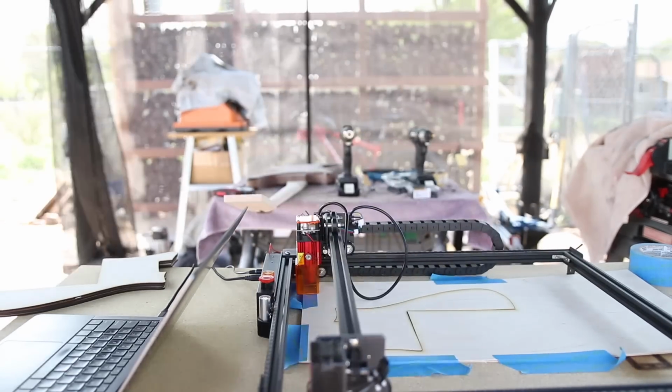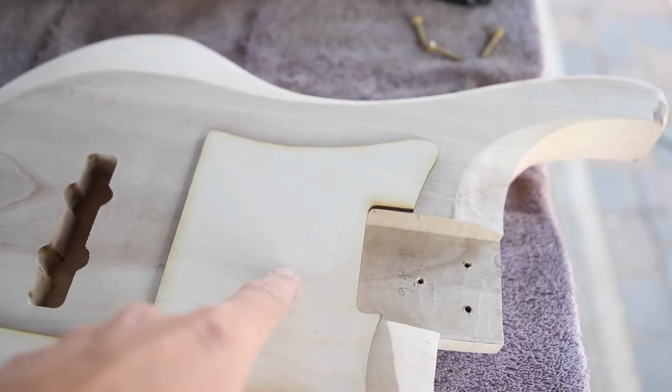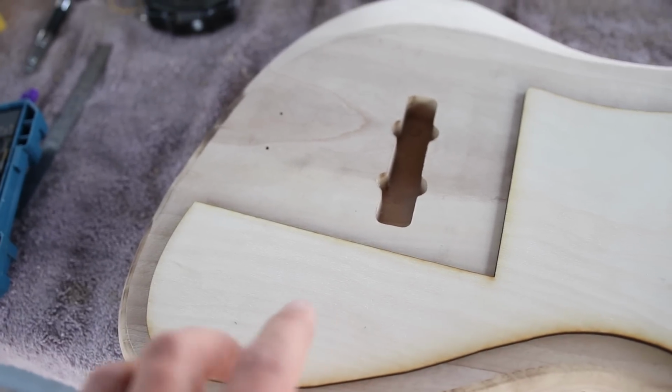And before I could even finish drilling all of my neck screw holes, we have a perfect fitting pick guard. You'll notice I haven't cut out any spot for the front pickup. That's because I'm gonna do it the old fashioned way with a bottom bearing router bit. And same also with the holes for the pots and switches.